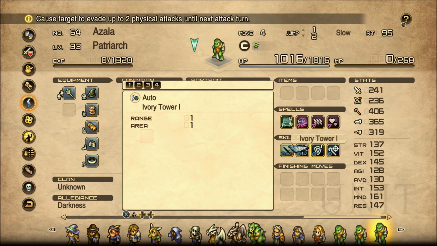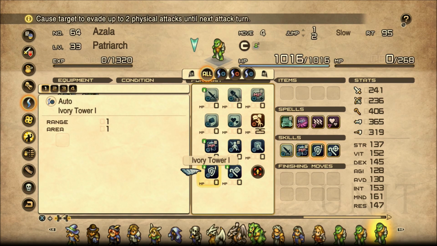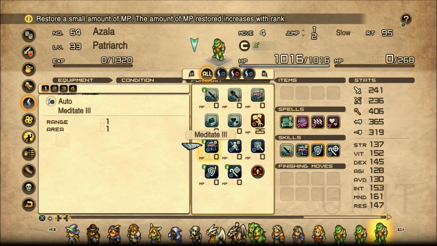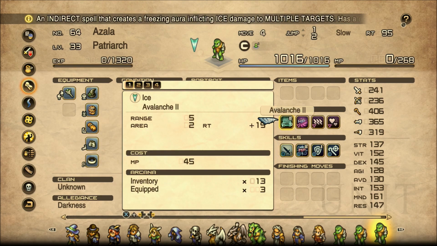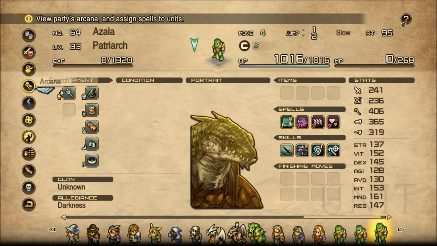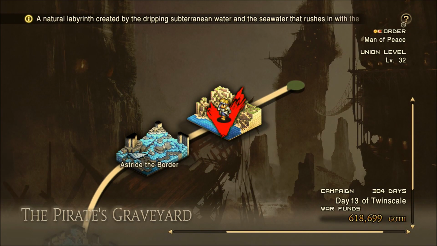The other thing is they do get Ivory Tower, and they do get Intercession. So, really, really good defensive abilities, right? Where you might actually be able to be a little bit more towards the front line. And in addition, with their better growth, I'm kind of leaning more towards a Lamia, if I want to go Patriarch slash Matriarch. They're kind of similar classes, right? But anyways, all right, let's get started on Astride the Border.